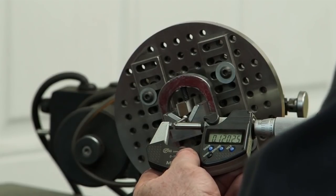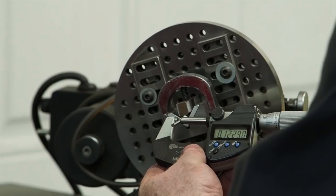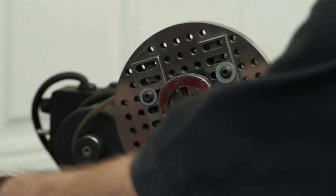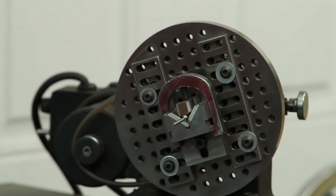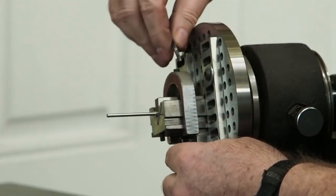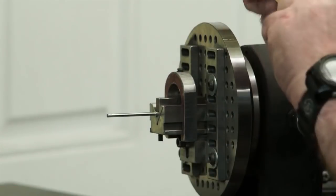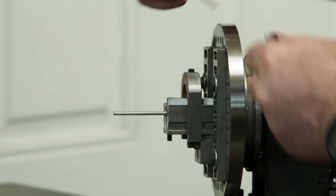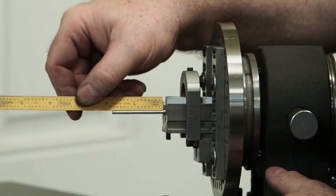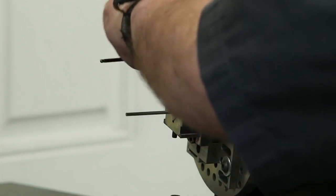So here we got 120, 2.5 tenths. 122 tenths, 121 and a half, 122 and a half. So we're within a tenth all the way up and down this pin. Let me pull it out of the fixture. Adam suggested that we hold the scale up so that you can see how long it is. Can you see that, Adam? Yeah. Okay, so that's how long we're sticking out.